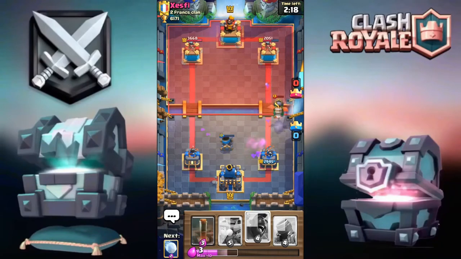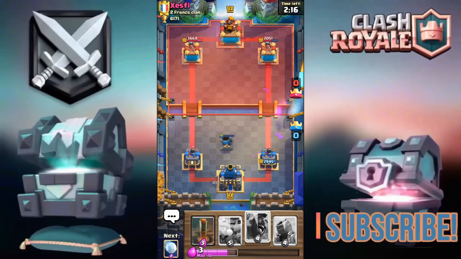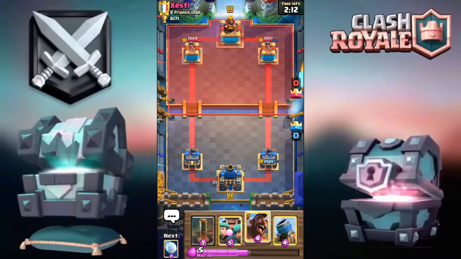Alright, so that's our... Why would you zap that? Your Inferno Tower, your Inferno Dragon is not going to connect. It's dead. Why would you zap that? You know what? That's fine, because he wasted two elixir on nothing.